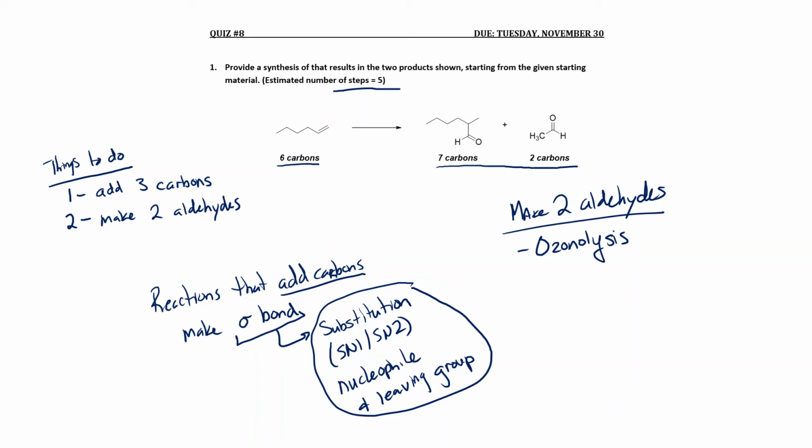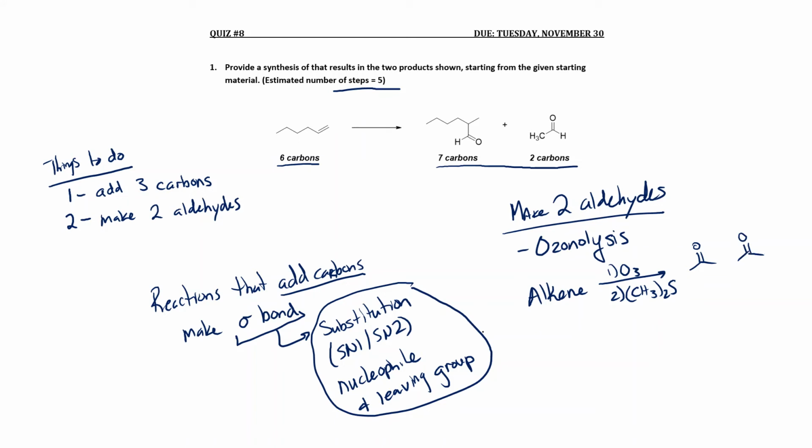We've done other reactions that create a single aldehyde, right? If we talk about hydroboration of an alkyne, but to make two aldehydes like this, especially two aldehydes that are separate compounds, ozonolysis really fits the bill. And so an ozonolysis is always an alkene, right? With ozone as my first reaction, dimethyl sulfide as my second step, and that gives me two carbonyls.